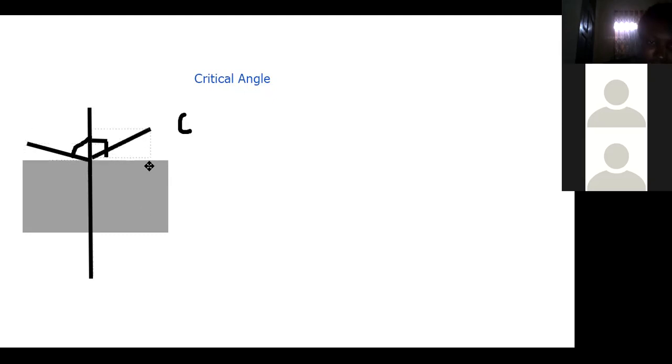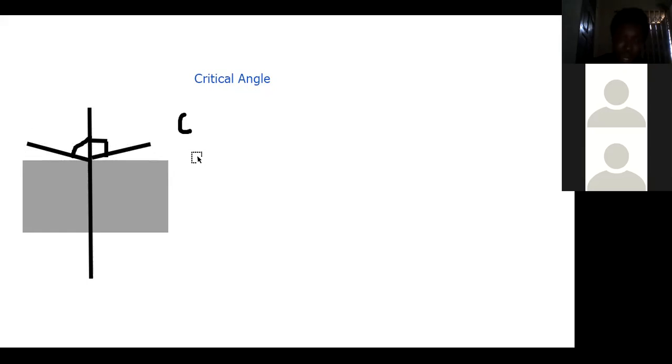Now bear with me. If I decide to still increase the angle of incidence, for which this one is 90, when I increase it, this one will now move from the second medium and will reflect back into air. Do you agree? If I increase this angle, it will move from the 90 degrees and now enter into the first medium again. Do you also agree with this?